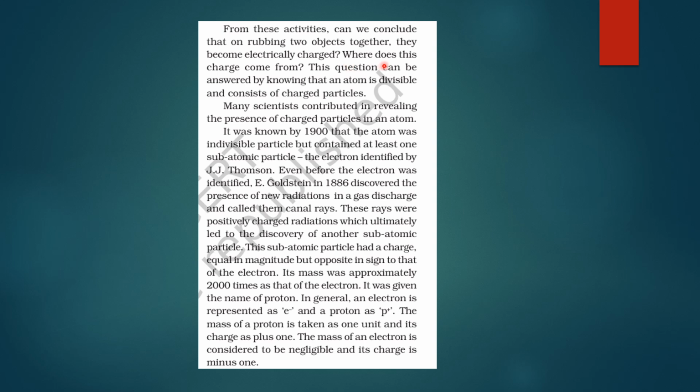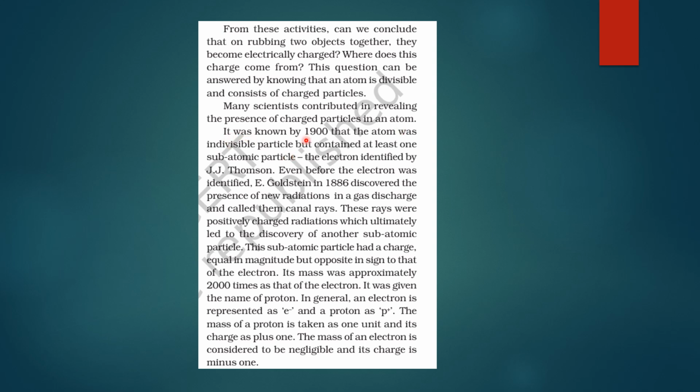Okay, now we have to see where does this charge come from. Okay, so this question can be answered by knowing that atom is divisible and it consists of charged particles, right? See, many scientists, they contributed in revealing the presence of charged particles in an atom. काफी scientists ने work किया था इस पे.